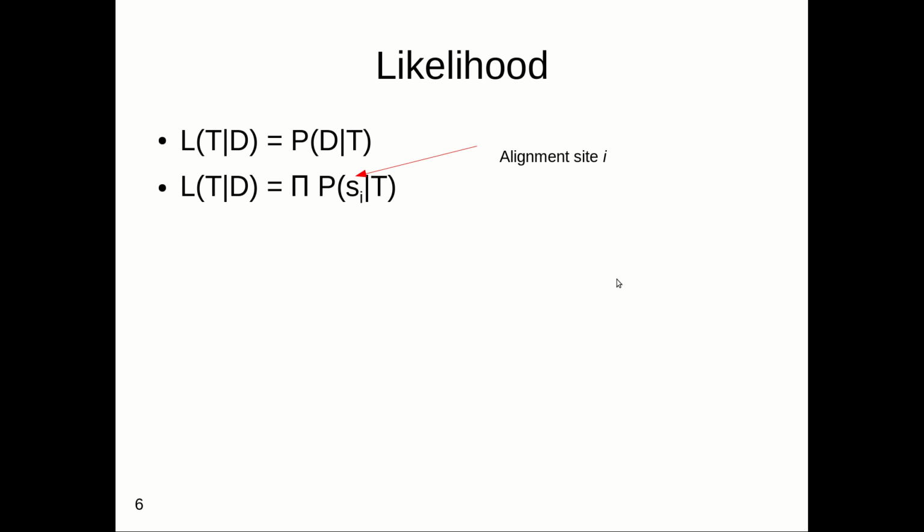So what's the likelihood of observing a tree given the data? This is just the product of the per-site probabilities for every site in the alignment, to observe the nucleotides for every site of the alignment given the tree, right? And we'll see what this induces. S_i is just one site i of the alignment, and the key question is, we have this product over probabilities. What might be problematic about this term?